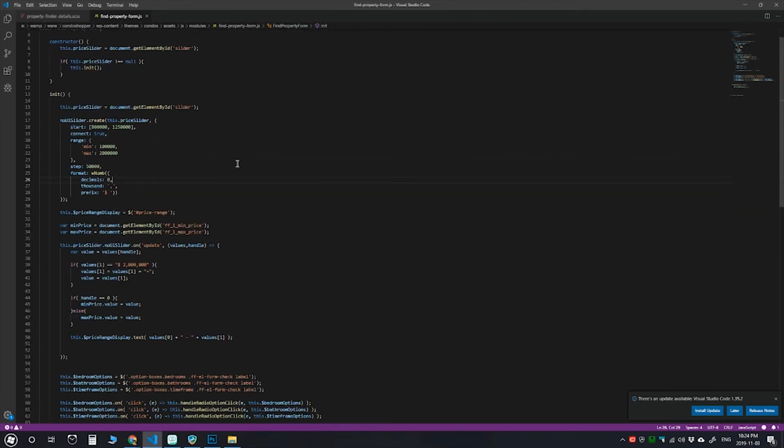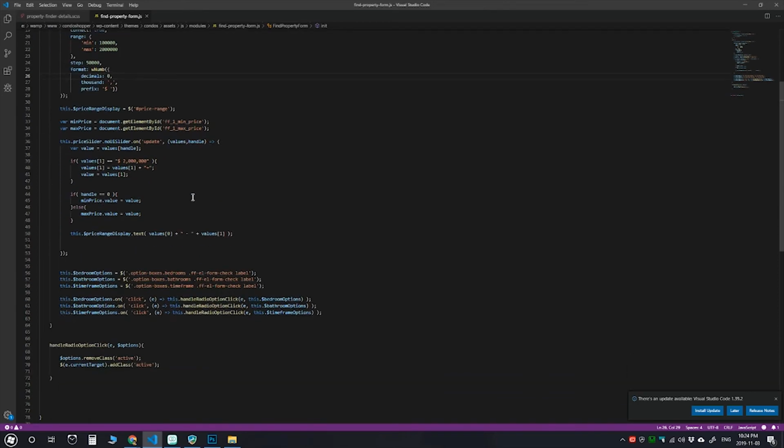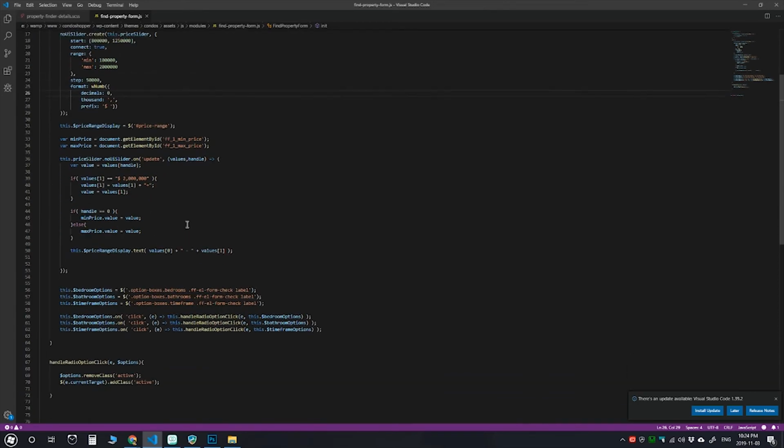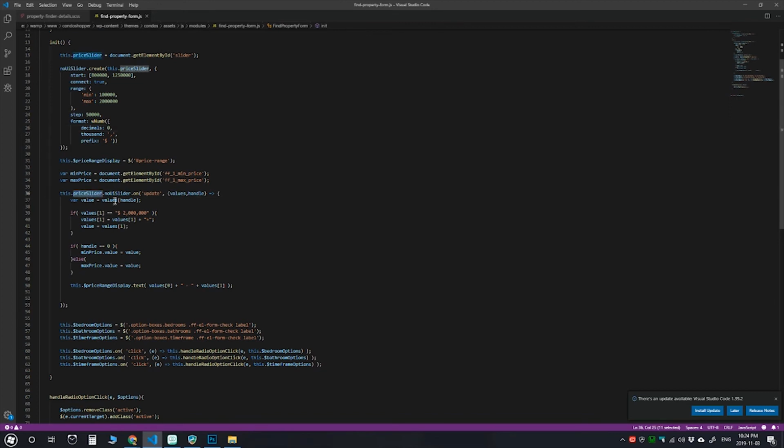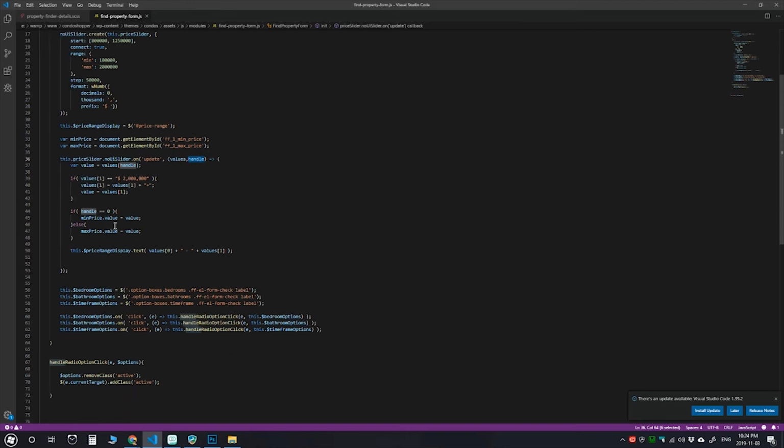There's nothing else on the entire experience that is really modified with this code. This is only for that slider. But basically here you'll see it says price slider, noUiSlider dot on update, and then you get the values for both. This is an array, and this is the handle that's currently being manipulated. And it basically will just go in here and pull these values. And it's just doing some formatting.